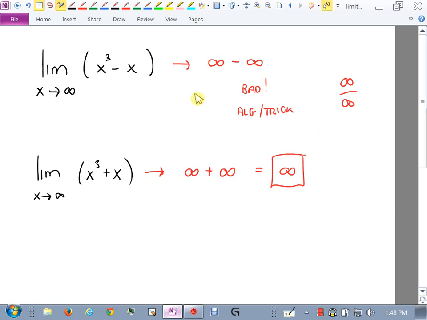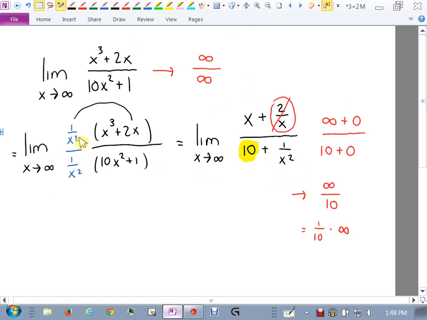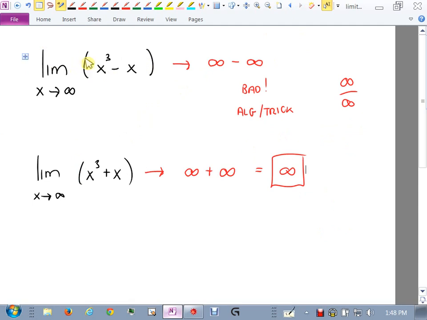Well, I see what you're saying. Like get 1 over x out here. In the previous problems when we did that, keep in mind that whatever we did to the top, we did to the bottom at the same time, because this is a 1. We can't just come in here on this problem and put 1 over x here, because if you just put 1 over x, you're actually changing the problem. 1 over x is not 1. So let me just show you how it's going to happen.